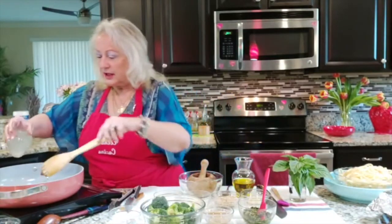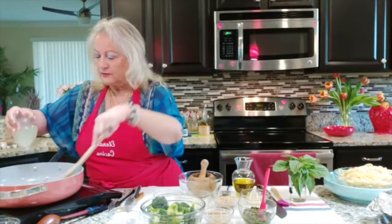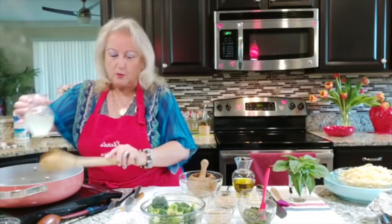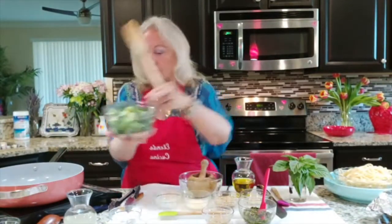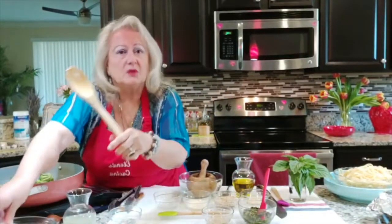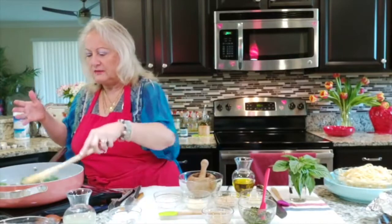So I'm just going to add a little bit of the water. Yes, I know, I'm going to add more of the water. I am going to add my broccoli now, and now I'm done with my broccoli. That's how simple and fast this is. I'm just going to leave it in here.